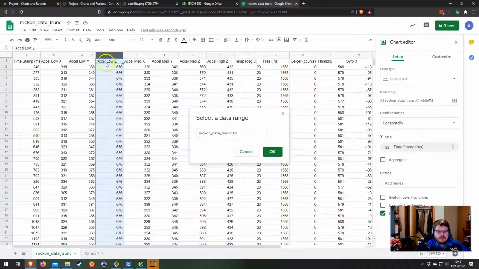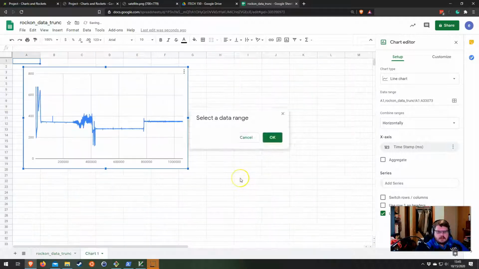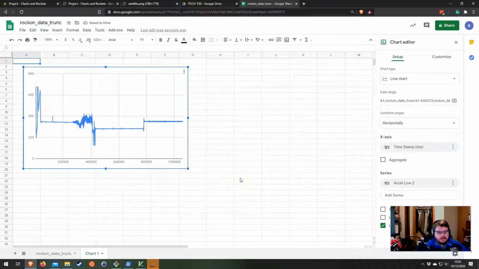I'm going to leave it to you to figure out what low, medium, and high mean, and why the z-axis gets 3 and the other two only get 2. The z-axis is special because it's showing us how much it's accelerating. And boom, here we go. Look at that. We've got a chart that looks like something. If you do it like this, you will notice that there's some slight delays between clicking things and things happening because this is such a large data set, but it will work.